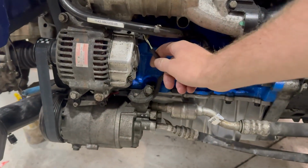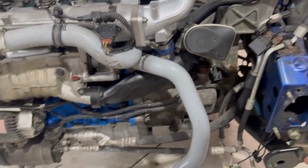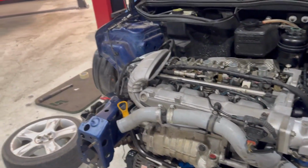So we've now got the alternator, the aircon pump and the aux belt on the car. They're all fitted up and connected up. All the electronics here onto the alternator and the aircon pump. The lines are back on the pump. So obviously we'll have to put in the aircon rad, the radiator, connect up the water hoses. These are all on now as well.